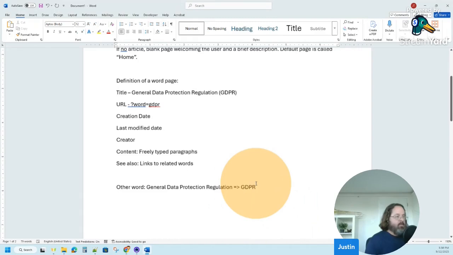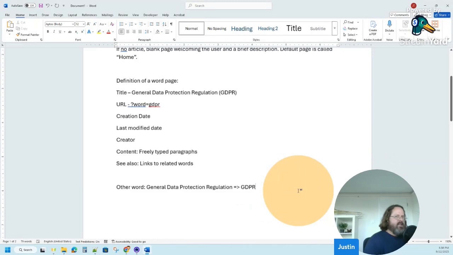If they're going to look up GDPR or General Data Protection Regulation, they should have it in two different places and have the same list. And then this GDPR listing would also point to the same page for General Data Protection Regulation. I think this would be a very nice user experience. Just have it in both places.